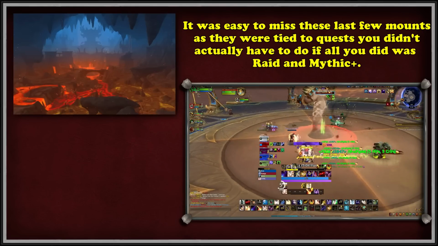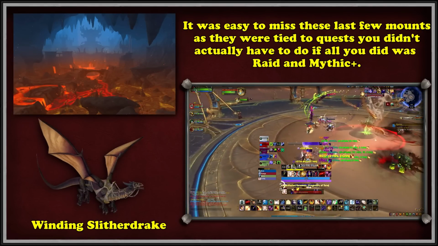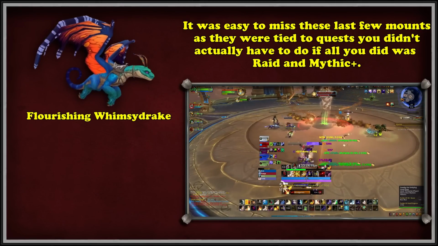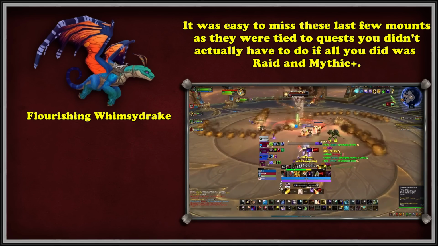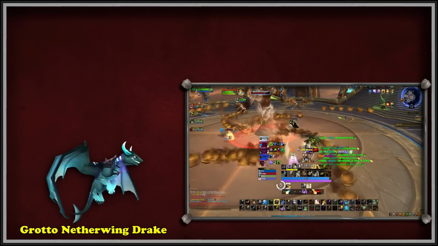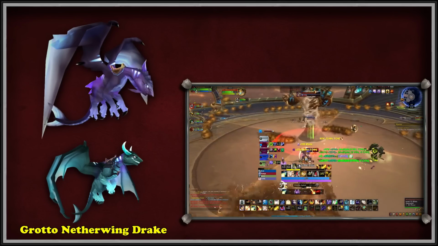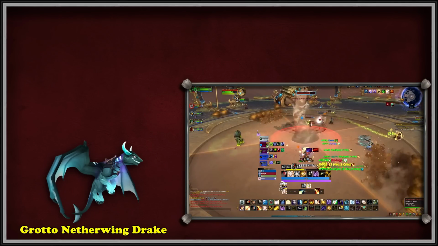In the Zaralek Caverns, you'll be given the Winding Slitherdrake. Very short into your Emerald Dream journey, you'll also be given the Flourishing Whimsydrake. And finally, yet probably the most infamous mount from the original bunch, is the Grotto Netherwing Drake. This dragon is an increased resolution version of the original TBC Netherdrake players were able to earn in the Dragonmaw Reputation dailies back in the day. Just like the others, it too can be customized to your heart's content.